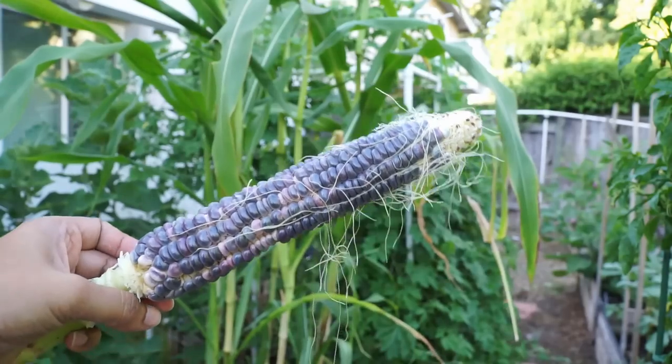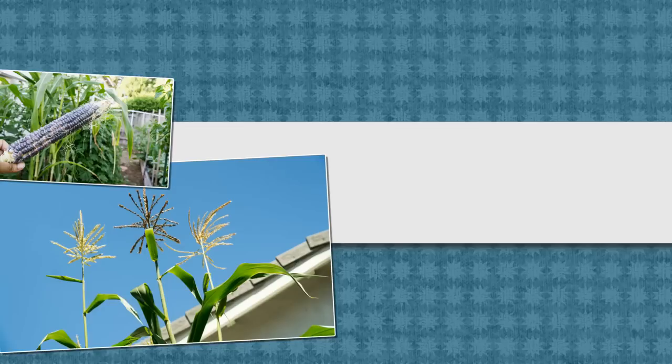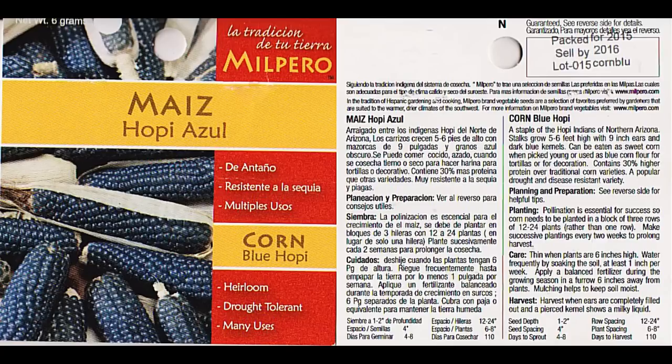A corn variety that's not only good looking, but is absolutely healthy for you. Say hi to the Blue Maize. So the Blue Maize corn is a special type of corn.